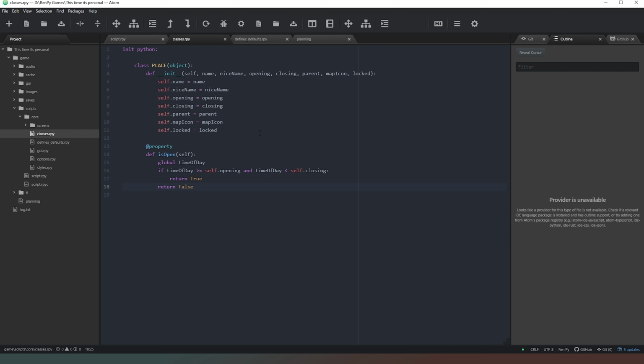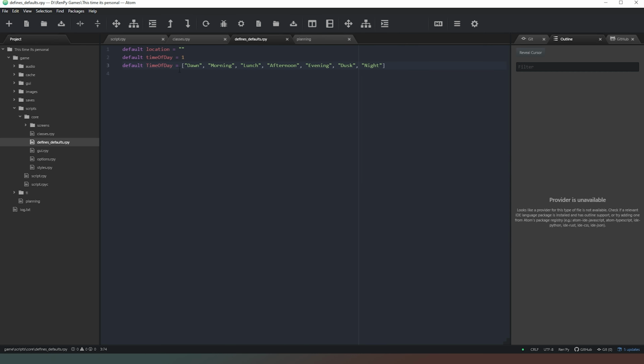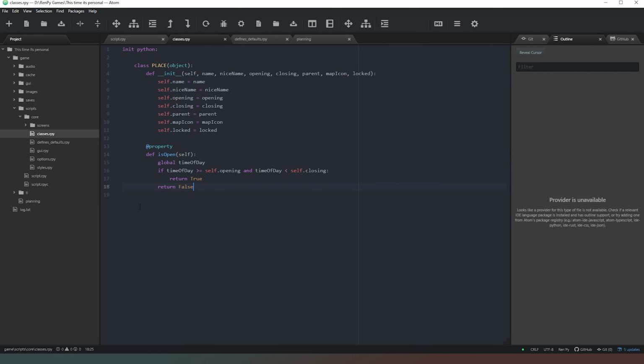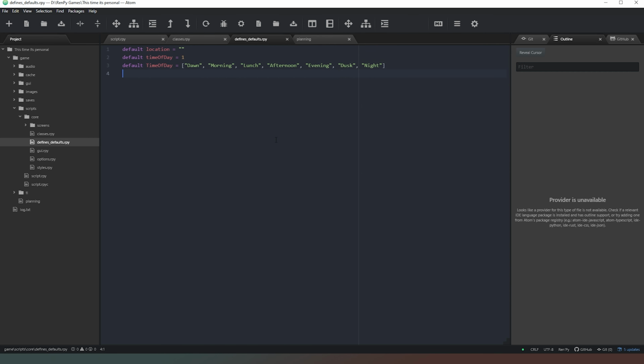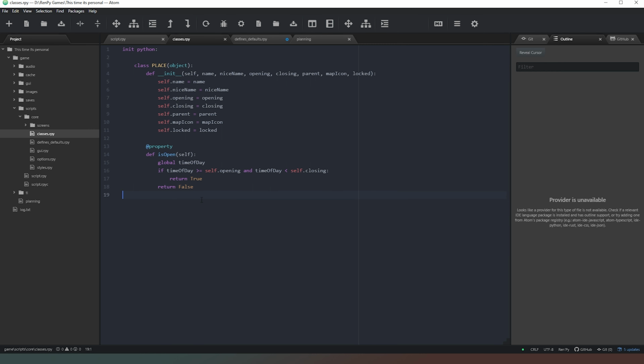Cool. So what we can do now is we can either in the init Python block, or we can add a label inside the defaults and defines folder, which is going to create a list of locations. So I think what we'll do is we'll create a label. We'll call it initvar or something like that. Label initialize variables. And then we can actually create a list. In fact, we could do the list here, just so that we don't forget it. We'll just say locations equals an empty list.